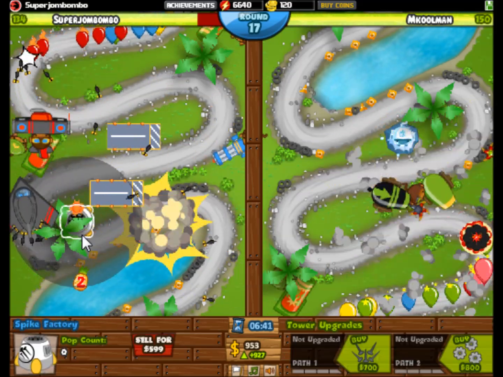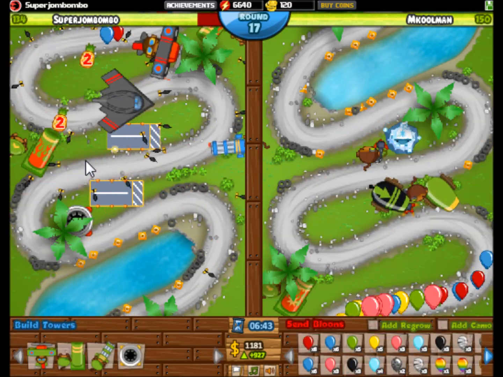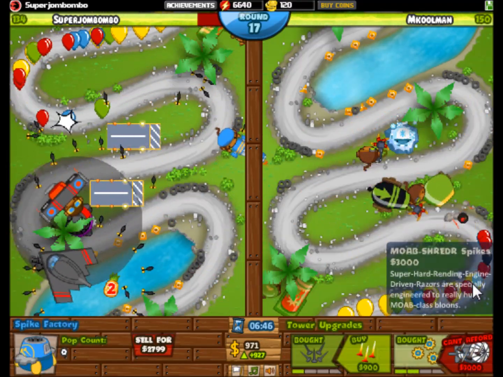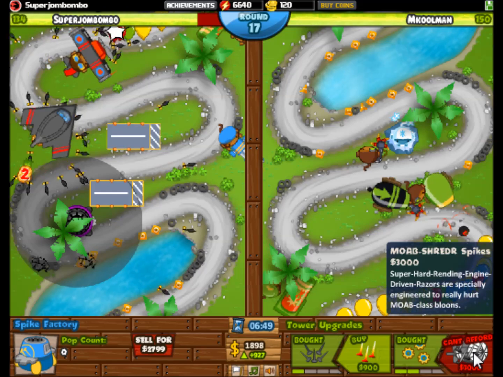Let's get these guys up for Moabs. He doesn't have any Moab popping power. He's going to go for a giant rush against me on this next level here. So I'm actually going to have to sell this guy to make sure I have enough Moab popping power. Let's get that guy up.